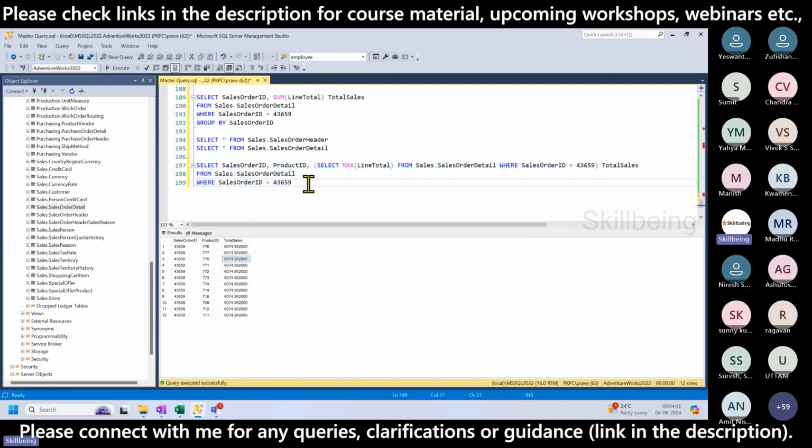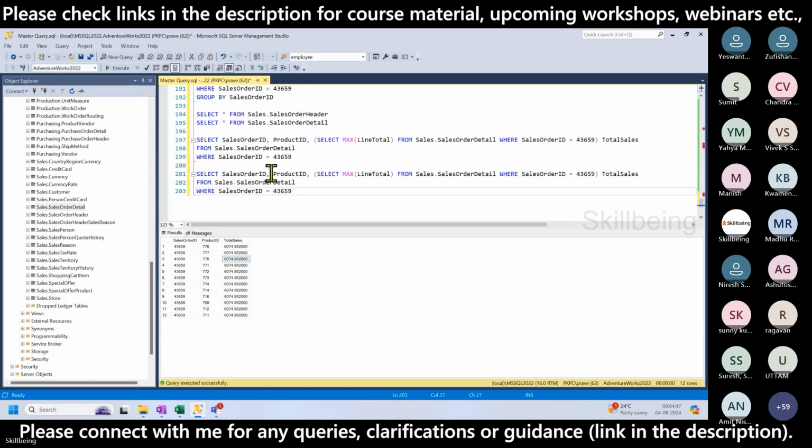So in that case, you can modify it a little with a group by clause. Let's say sales order ID, as maximum line item, group by.